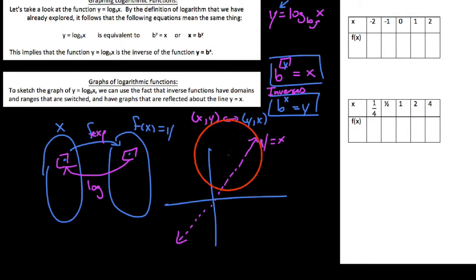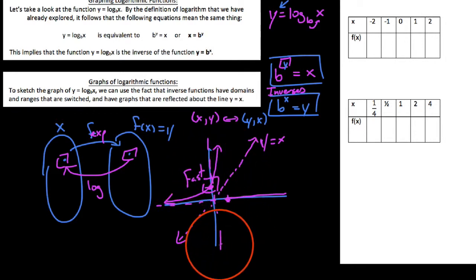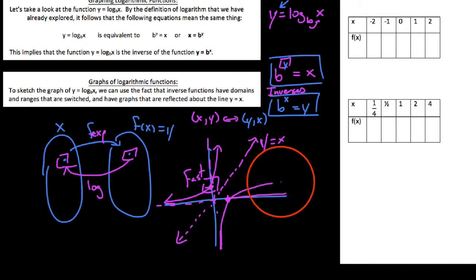So I essentially want to use our common knowledge of exponential graphs, which have this basic shape here, to come up with what a logarithmic graph would look like. Instead of having a horizontal asymptote at the x-axis, it would be a vertical asymptote at the y-axis. Instead of going through 0, 1, usually it goes through 1, 0. And this grows really quickly, our exponential things. When we draw a logarithmic graph, which we'll complete some tables for and draw here, it grows more and more slowly as it goes more and more to the right.